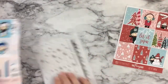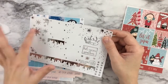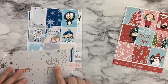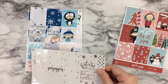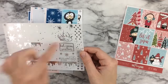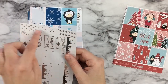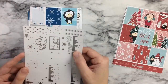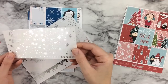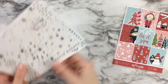I also got another kit, so let me go over these overlays first. These overlays are meant for the hot cocoa weather kit — so I got both and they match up. The fox one would go here. Some of them fit better than others, and you could certainly use these in other spreads. She got as much foil as she could right here, and she included some headers. I also got the bottom washi and some more headers. I'm definitely going to be using these together — I think it's going to make a beautiful January spread.